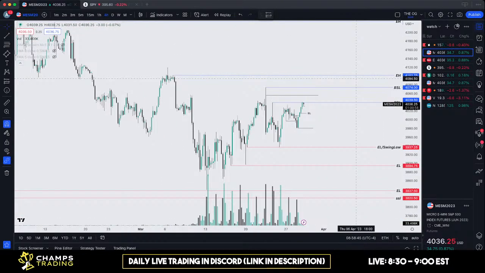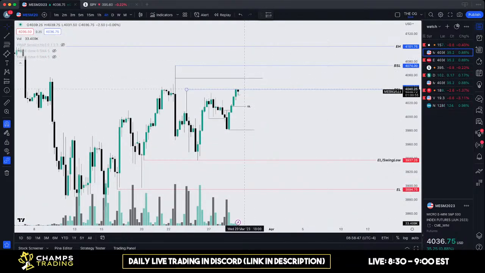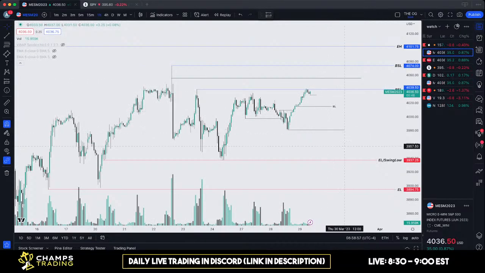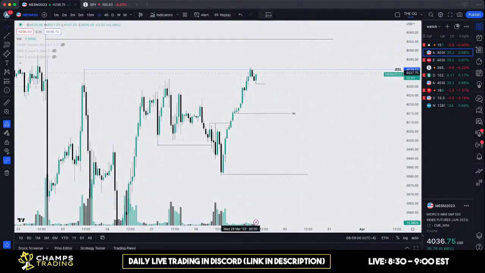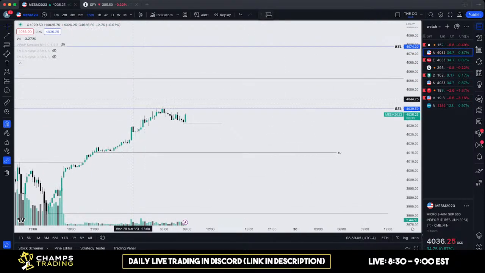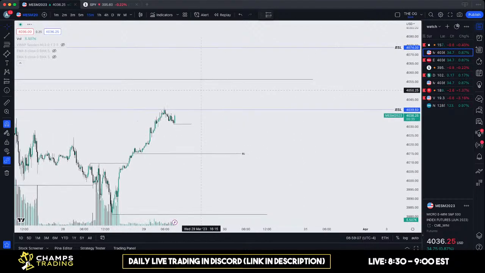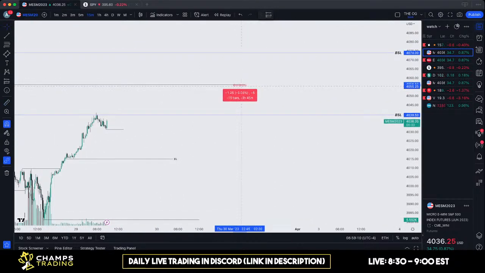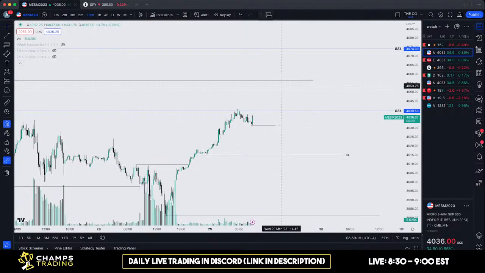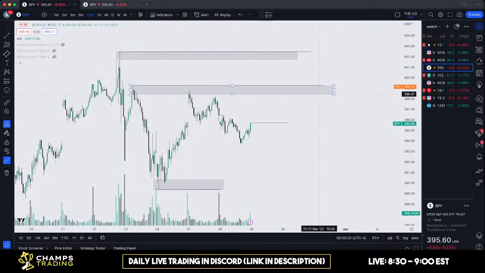But for right now, the main focus is going to be how price reacts to this 4050, 4055 level today. I do think we can reach up there and then eventually reject. So we'll see how the market structures itself today. If we do end up pushing to this level in the morning, or into the afternoon session, then I'm expecting some form of rejection in the afternoon session for the downside into the gap fill, as you guys can see.